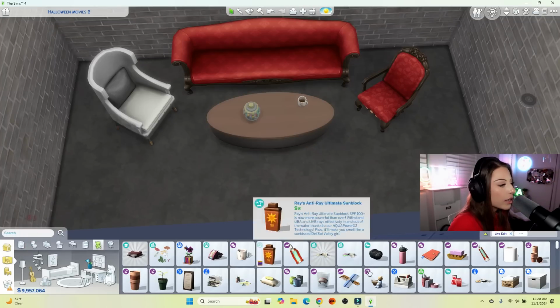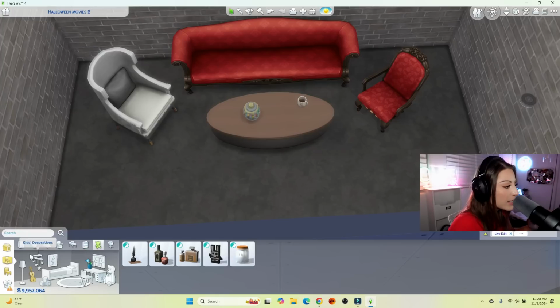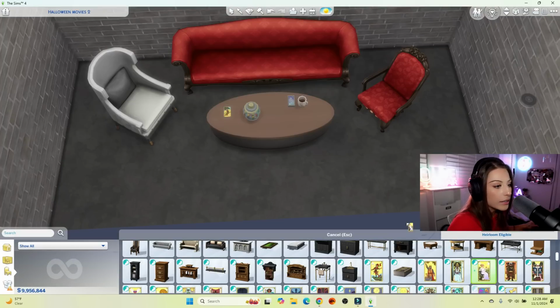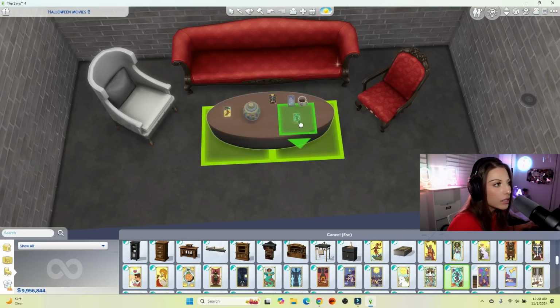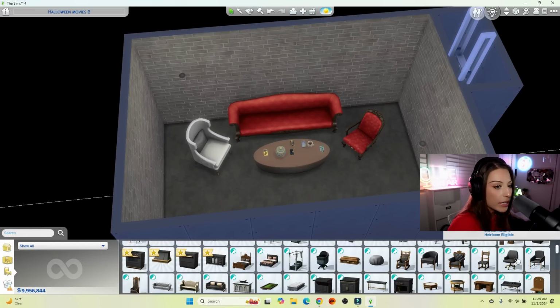And then I am seeing some tarot cards or some sort of cards. And with the life and death pack, we did get cards. So yeah, we're going to add some different cards on here. And then I want to add some big shelves if I can.